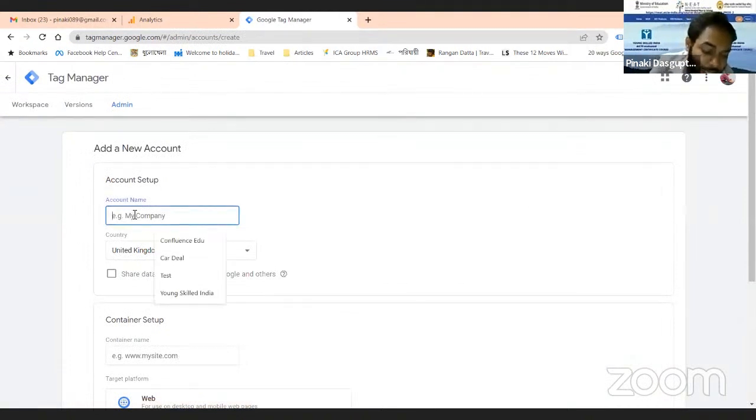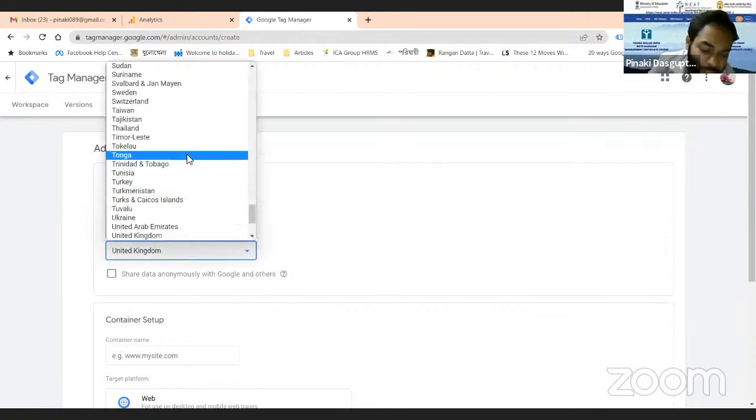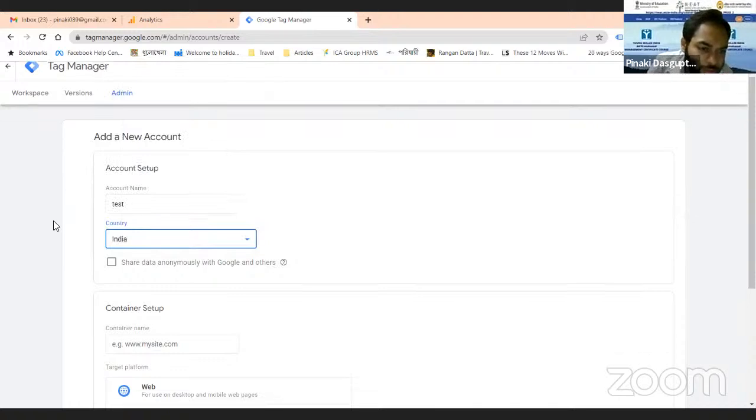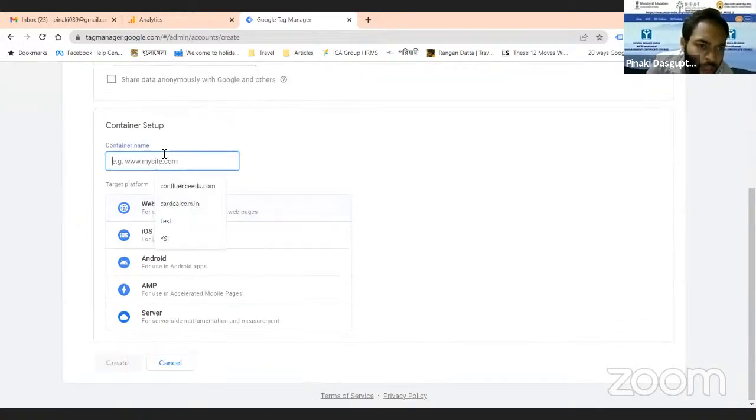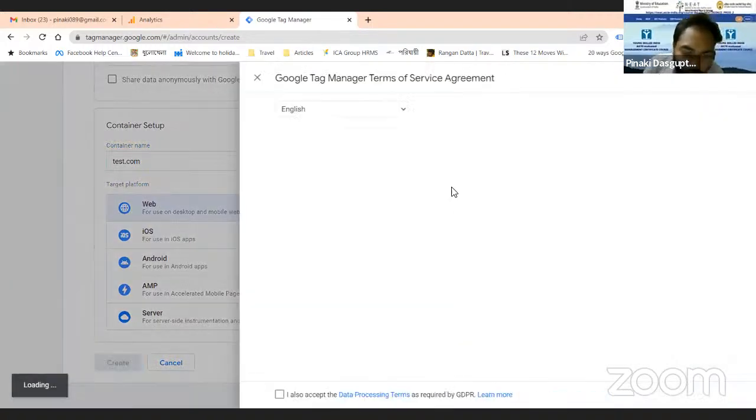Here you have to provide the name like test. Okay. You have to give a country like India. Target platform is web. Create.